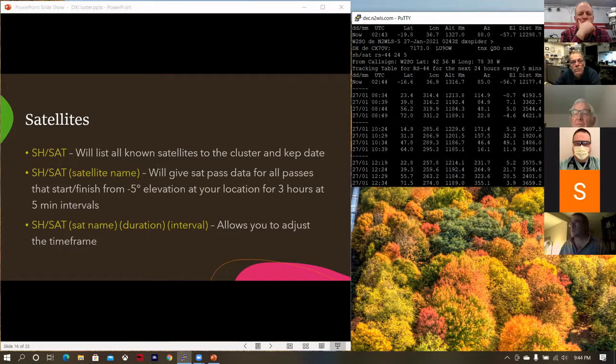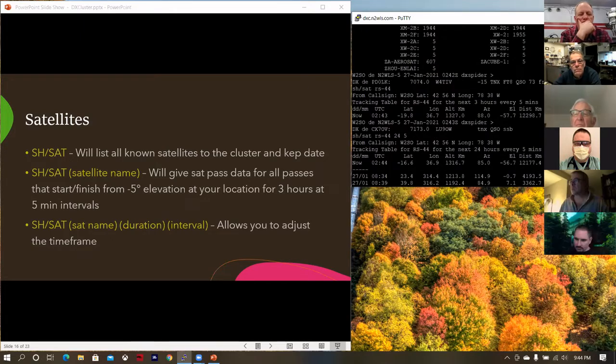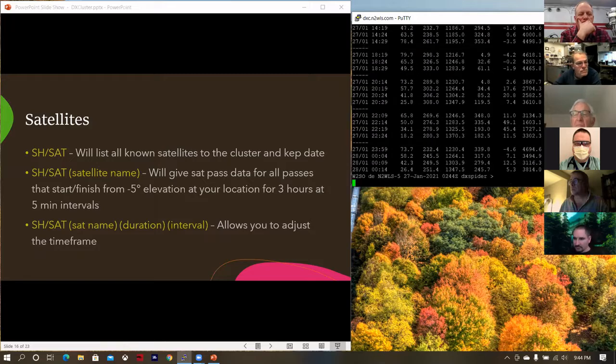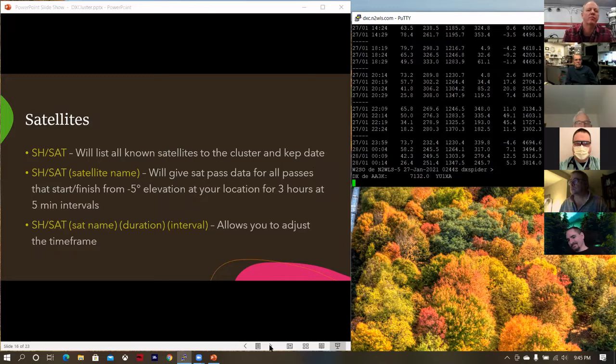So you can actually find some use for this if you don't have an app for satellite tracking, and you want to do some predictions as to when you're going to be able to see a specific satellite. A lot of the stuff that we do with satellites now is kind of taken care of by cell phone apps and other tracking software, so it's a little bit less useful. But like I said, RJ and Doug are here, so I had to include it for them.